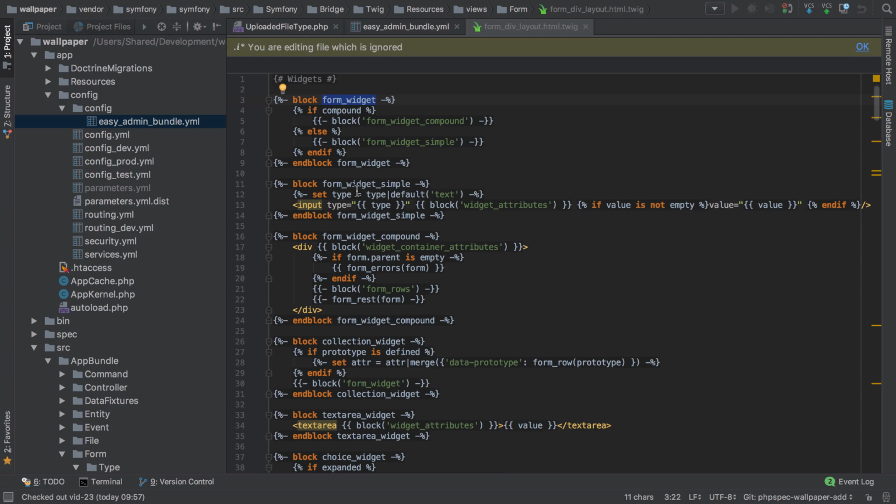So we've seen the simple thing, but if we look at the compound thing, then what it's trying to do is look to our form as though it were a subform. Now this is a little bit of a confusing concept, but it makes a bit more sense if you give it some sort of context.